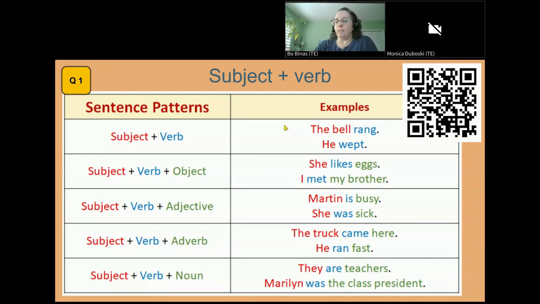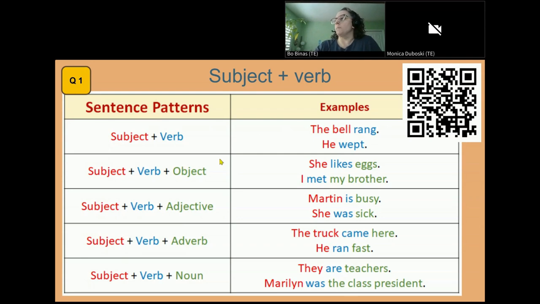So the subject of a sentence is the noun or pronoun doing the action. And the subject is always going to be some kind of noun or pronoun. And it's always going to be doing something. So in this example, the bell is our subject. That's a noun, right? Nouns are people, places, things, or ideas. The bell is a thing, right? We can pick it up. It's an object, or it's a thing, I should say. The bell is our subject. The verb, the action that it's doing, is rang. The bell rang. Make sense so far? So far, so good? I don't want to rush through this section because if you've never seen the sentence patterns before, it could take a minute to wrap your brain around it.